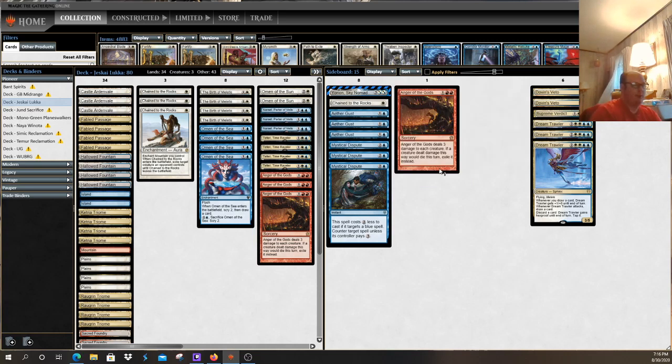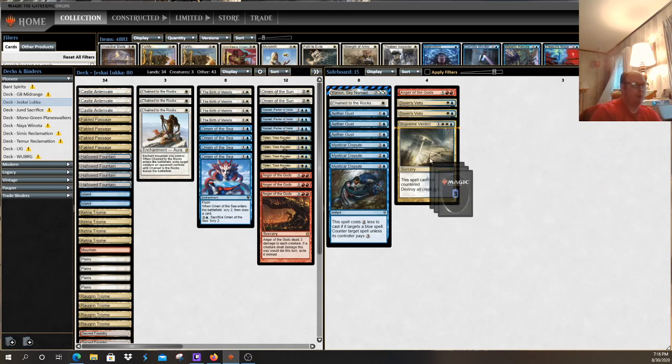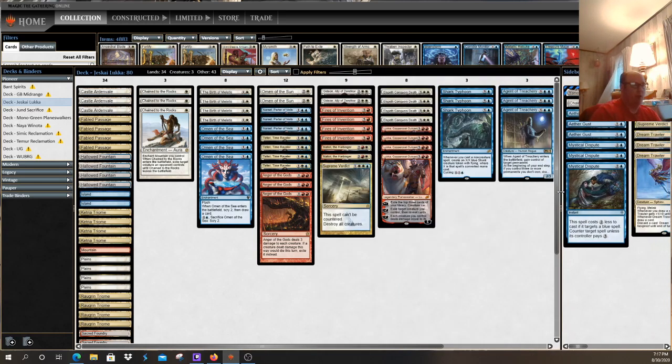Three copies of Mystical Dispute when you're playing against Spirits and other control decks, two copies of Dovin's Veto when you need to play a little bit of an instant speed game, a second copy of Supreme Verdict to bring your total number of sweepers up to five, and three copies of Dream Trawler. I'm pretty sure you bring this in mostly against aggressive decks when your Agents of Treachery aren't necessarily the best thing, stealing your opponent's 1/1s.